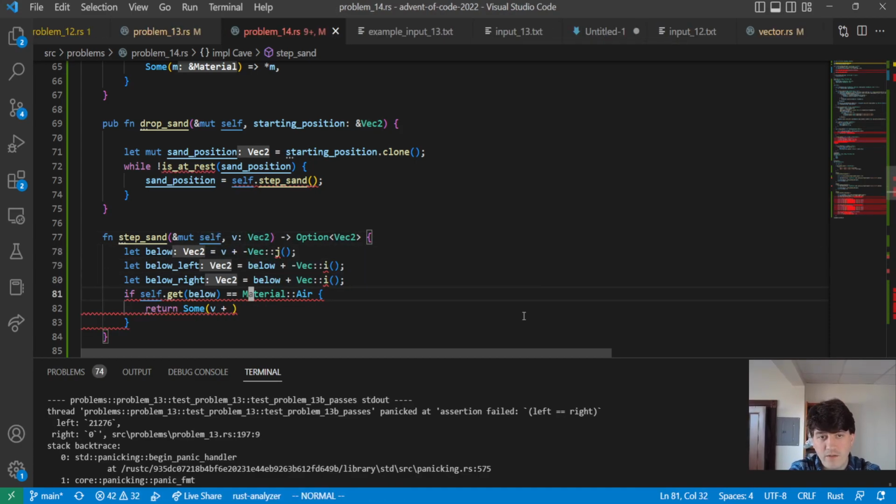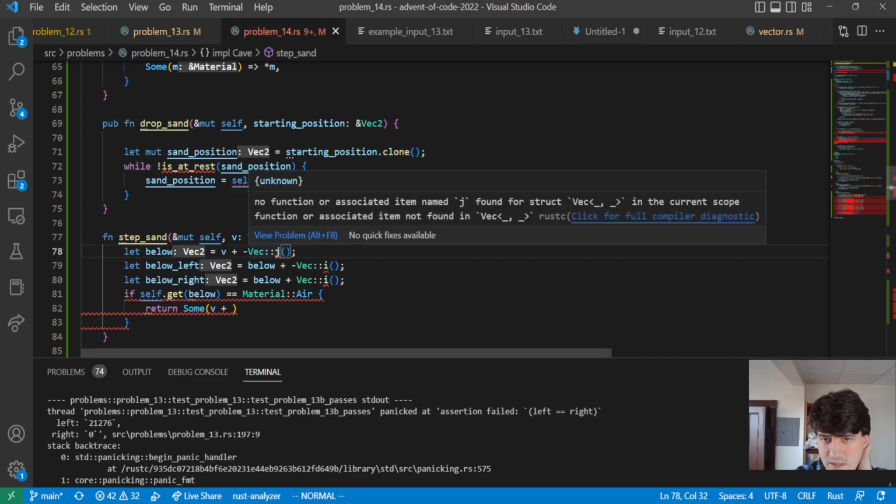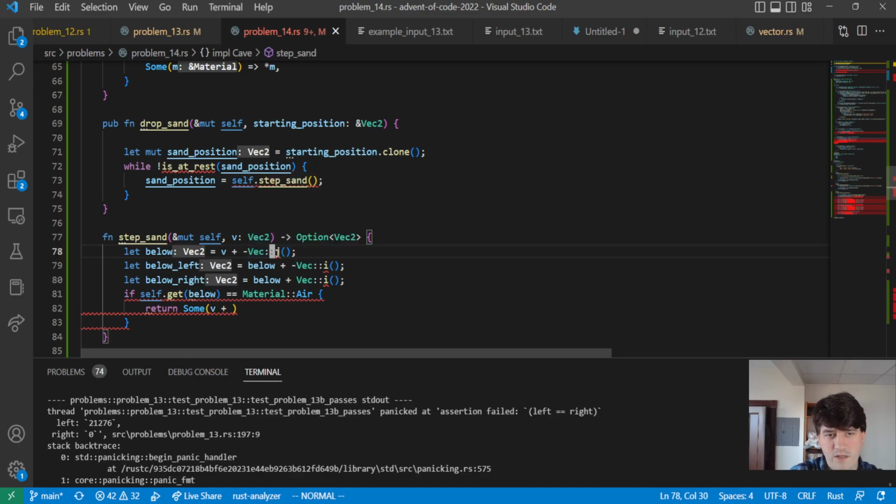We're just going to clone it all over the place anyway. Vec_j doesn't exist. Oh, vec2.